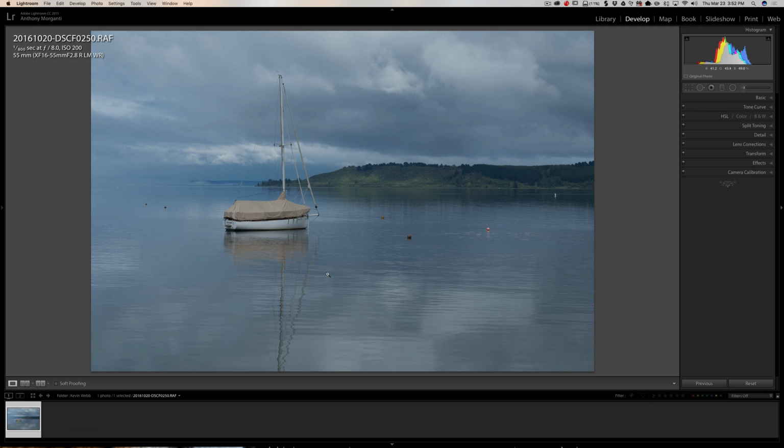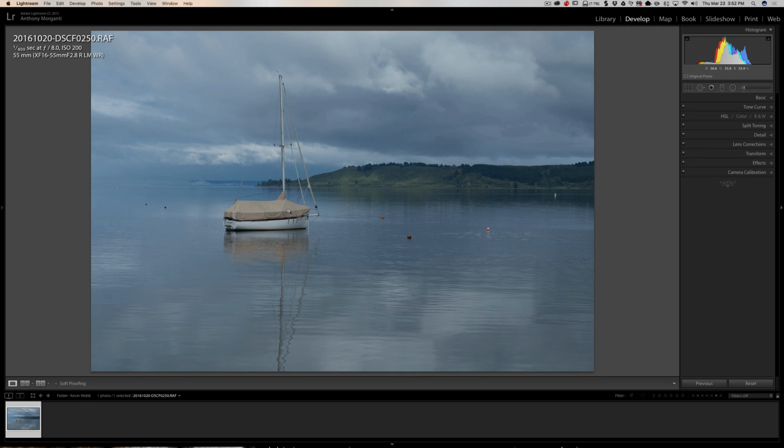Now about focusing, that focus point plugin for Lightroom does not work with Fuji cameras or Fuji RAW files. But if it were me, I'd focus on the boat, because that's the subject of the image. So that's what I would focus on. Shoot f/8. You'd get more than enough depth of field to get everything in focus, and you're done. So it looks really nice. Now we're going to talk about processing it.